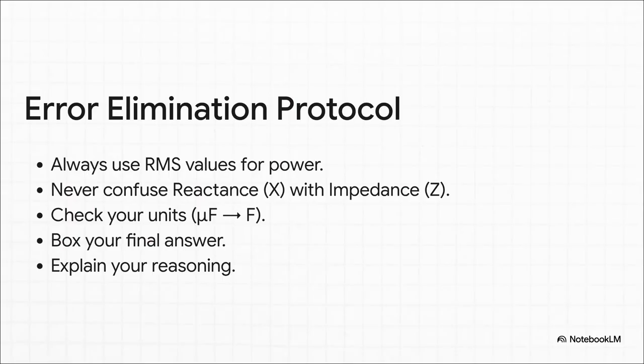So as we wrap up this drill, let's run through our error elimination protocol one last time. Number 1, always use RMS values for power, unless they specifically tell you otherwise. 2, never mix up reactance, which is for a single component, and impedance for the whole circuit. 3, always double-check your units, microfarads to farads. 4, box that final answer. And 5, explain your reasoning. If you follow these 5 rules, you're going to maximize your score.